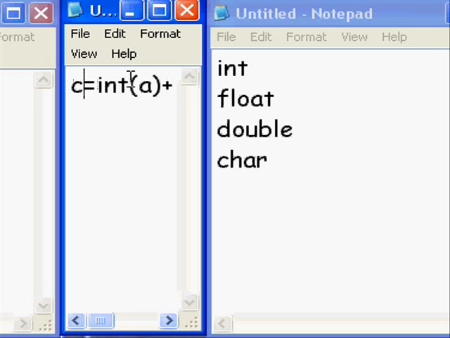You put the data type, and then in parentheses next to it you put whatever variables it is that you want to convert. Or you can put in a math problem into it that you want to convert. And it'll take the answer and convert that to an int. You see? If you want to convert everything on the line to the same data type, you put in parentheses the data type that you will convert it all to. And that's exactly how you do mathematics in C.